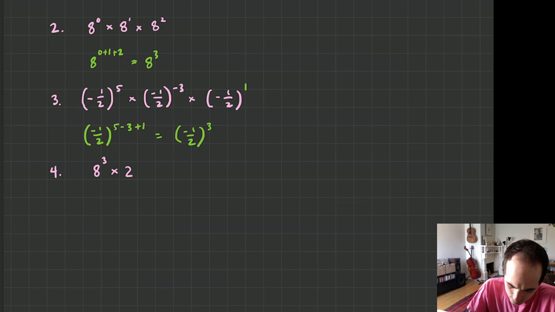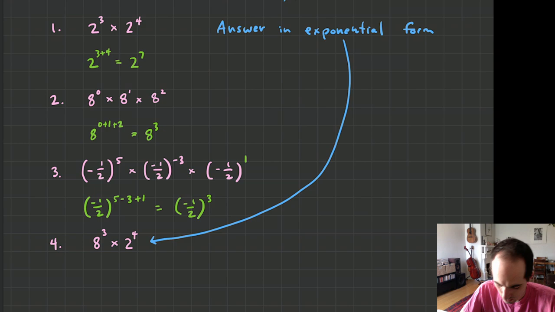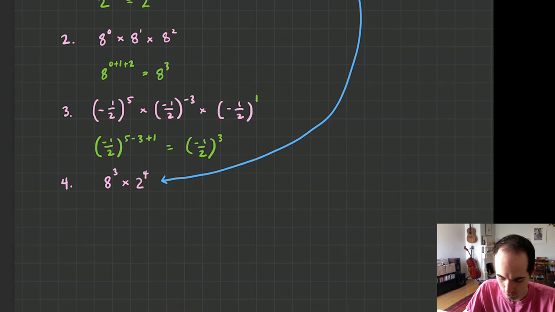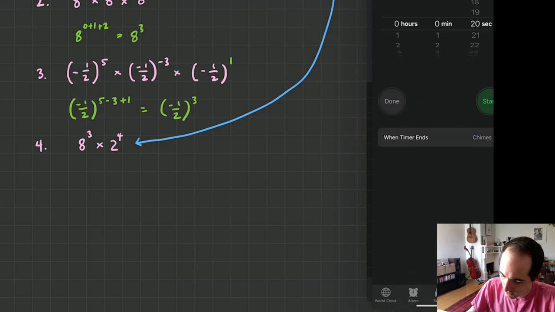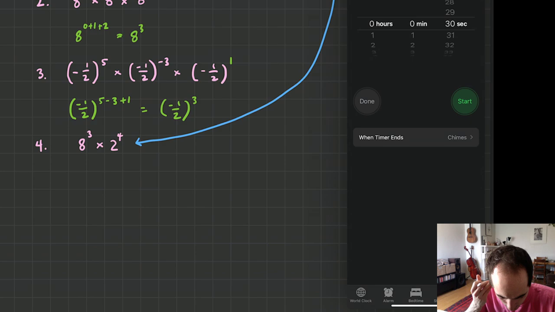And again, I want you to leave your exponent in exponential form, okay? So that applies to this question as well. Don't just punch it into a calculator and see the big, huge number that a calculator is going to get you. I want you to actually write it in exponential form. I'm going to give you 30 seconds for this one. You might have to think about it for a little while, but you'll get it eventually. And if you don't, then I'll show you how to do it. And while we do that, I'm going to grab my coffee.